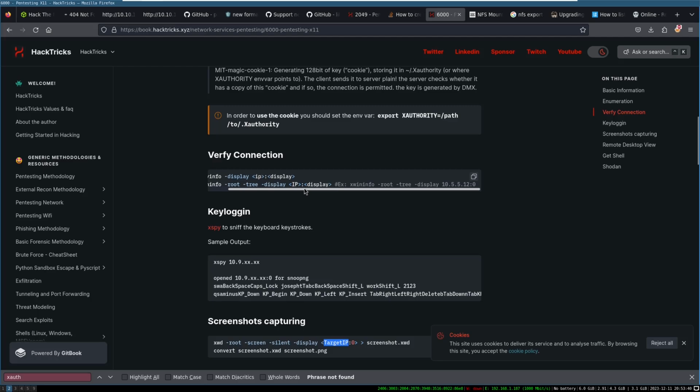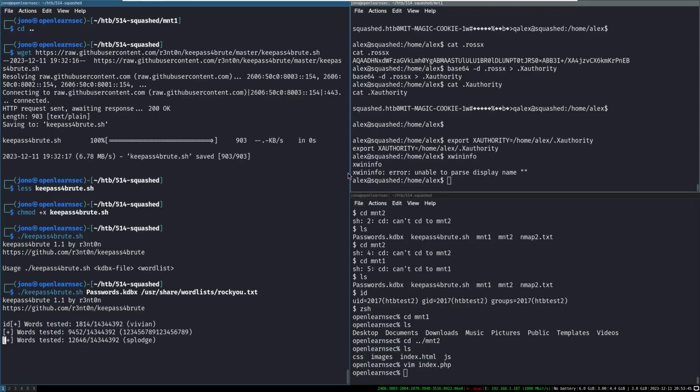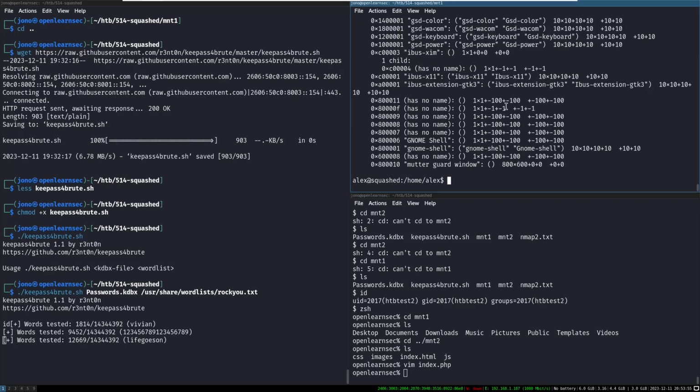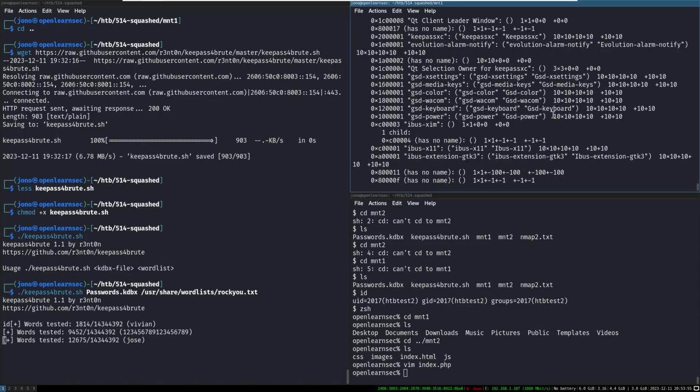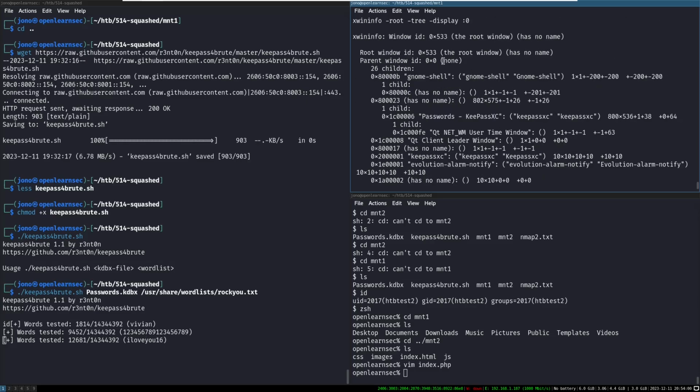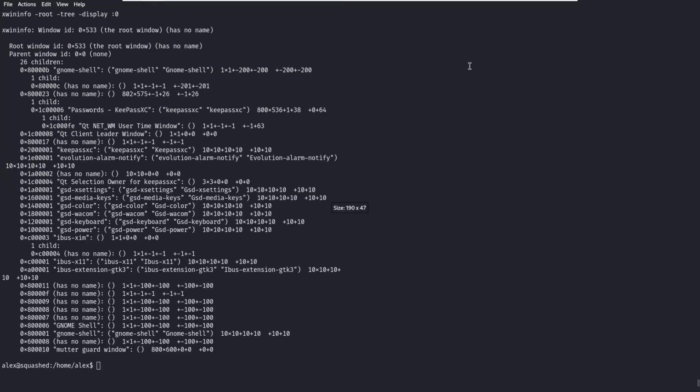Root tree, display, and then the display number. xwininfo -root -tree -display :0. Yeah, okay. So that gives us the nested view of the windows that are running in this session.